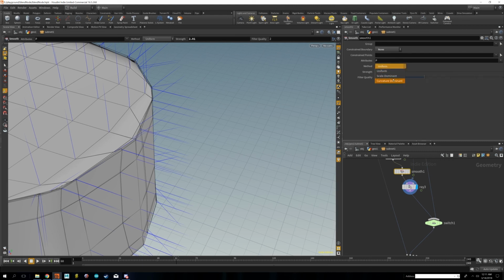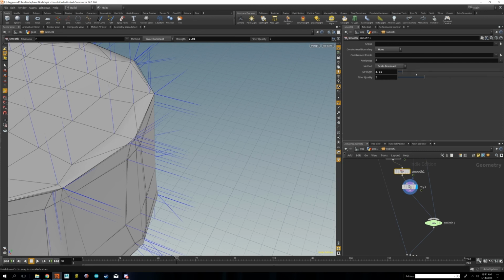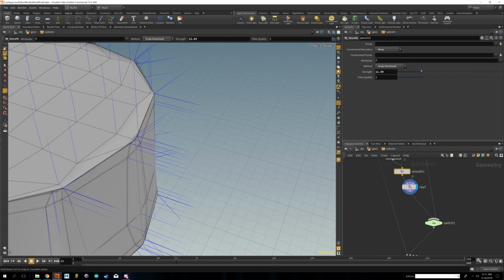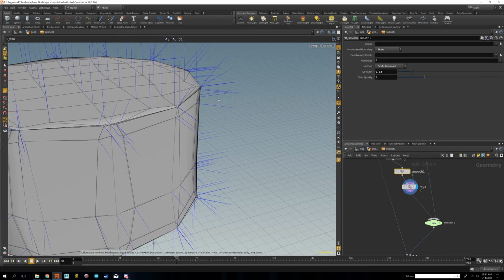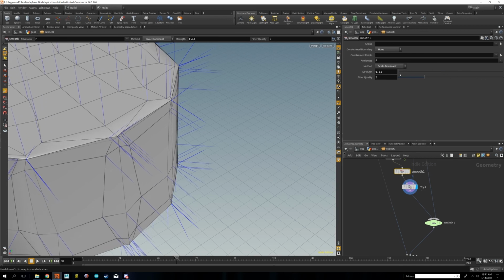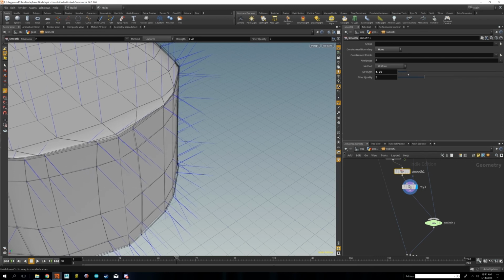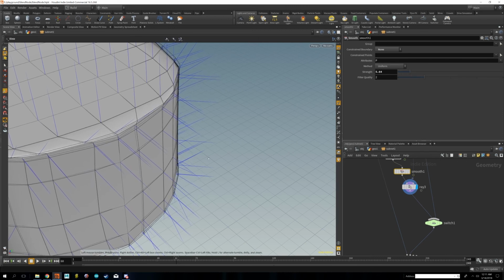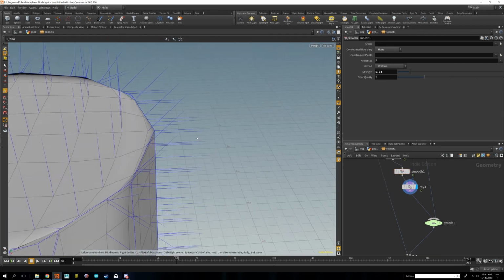You can always try changing between uniform, curvature, or scale dominant. Scale dominant, I mean, it's good. Maybe this might be what we want, but the points are still staying on top of each other, which I don't like. I'm just going to use uniform and dial down how much smooth there is, around 5.5 or so. And I know it's not perfect, but it's pretty close.